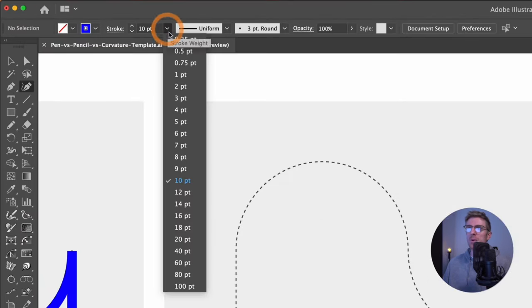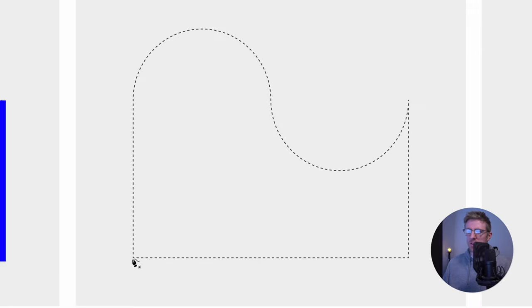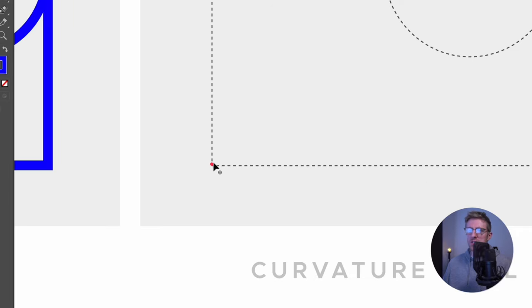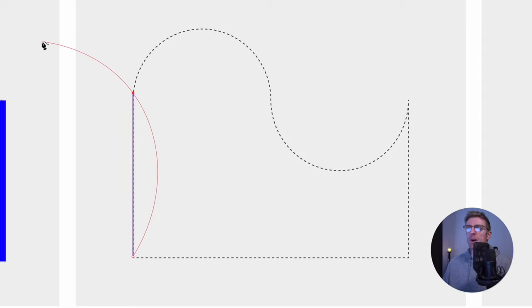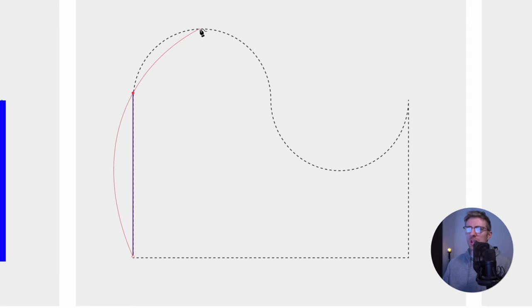The next tool is the curvature tool. Some of you may already be familiar with this, but it can be very useful for taking a little bit of the thought process out of where you plot your anchor points — it's automatically going to create curved flowing lines between anchor points or corner points. Let's start in the bottom corner. I'll bump my stroke weight back down to one for accuracy. I click once and this works similarly to the pen tool, although you'll notice the anchor point handle is circular this time, and we don't get a preview line straight away.